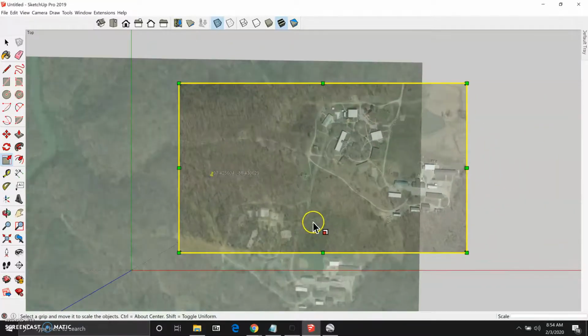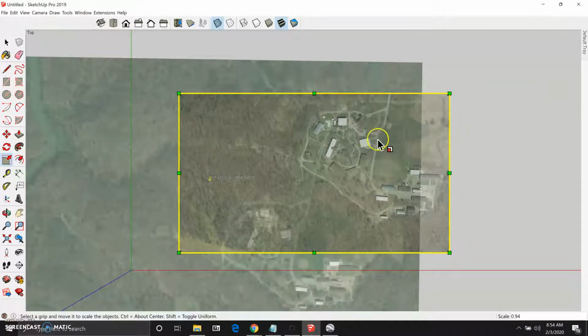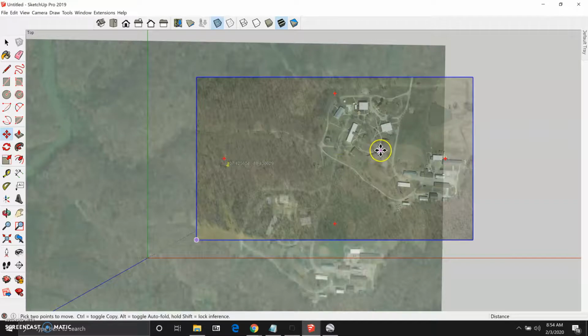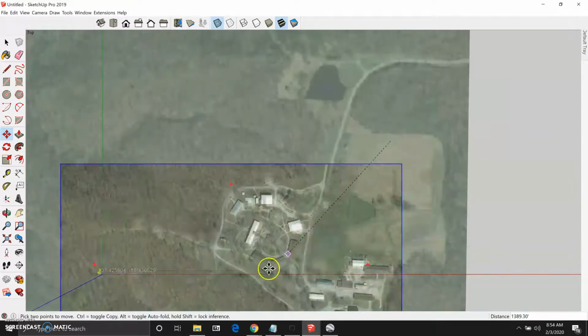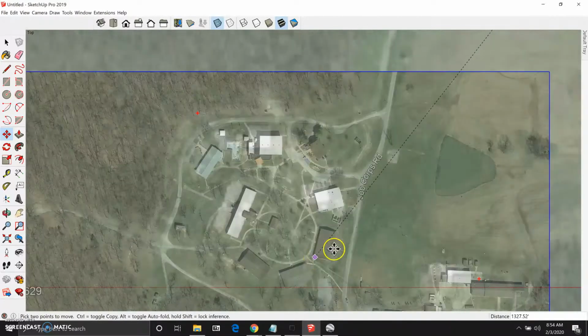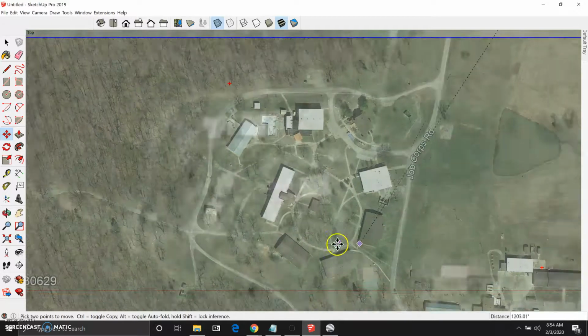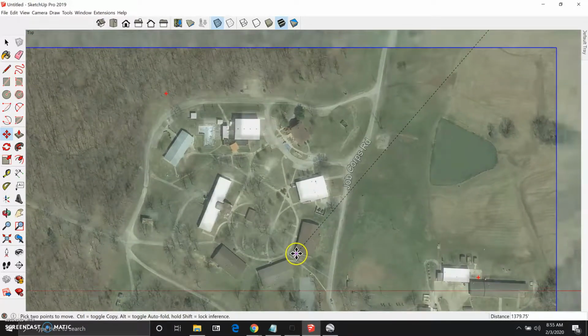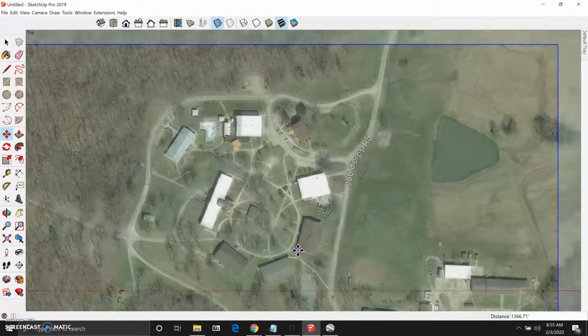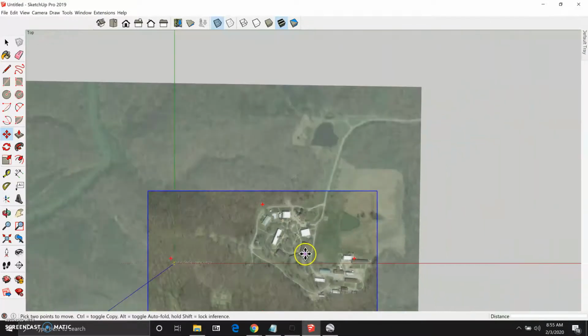Okay, and then it'd be easier if we can make them overlap more accurately. So let's just type in M again to move it, and we'll hover over one corner of that building and try to get on top of the corner of the building on the low resolution image.